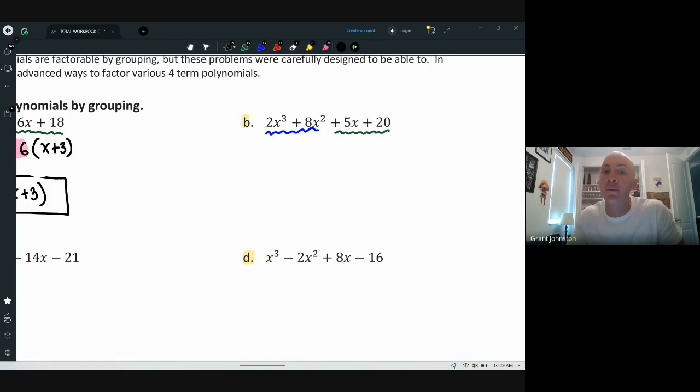I'm going to factor that with the greatest common factor. The greatest common factor of 2x to the third plus 8x to the second, I can factor out a 2x to the second, which would mean this would just be an x for that first term. And then I would have a 4 for the second term. And always distribute in your head to make sure it gets back to that blue underlined portion. And then for the green, I can do 5 and then x plus 4.